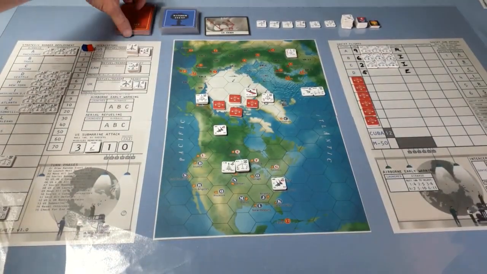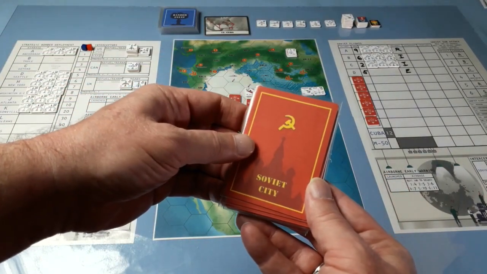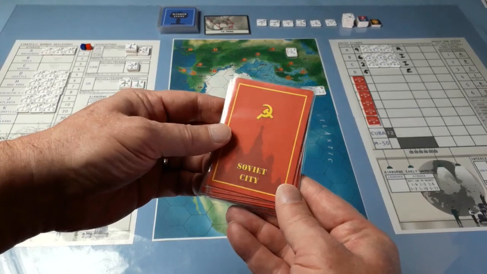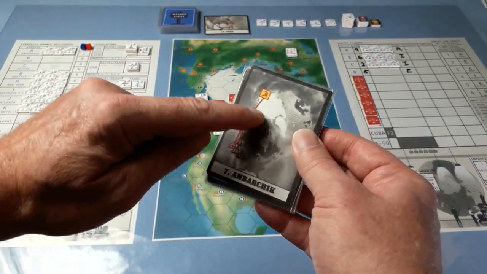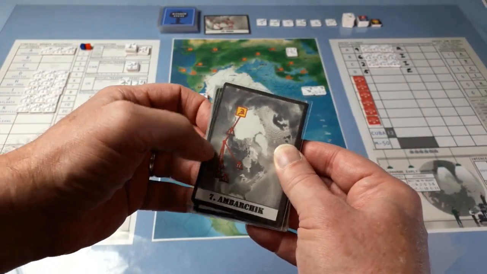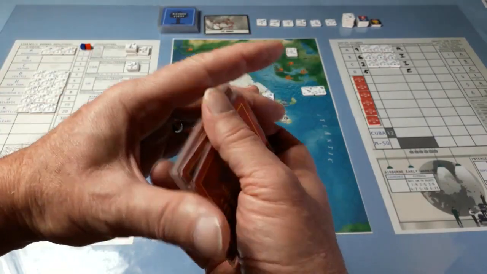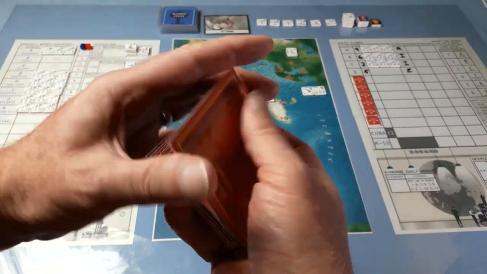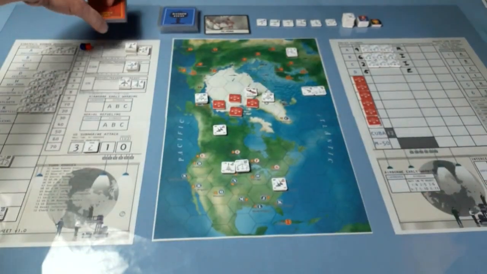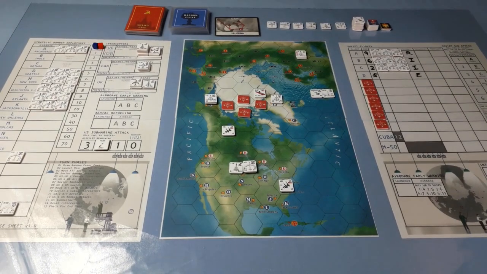And here is the Soviet city deck, which will tell us whereabouts the Soviet flights are leaving from and what their primary target is. We throw a D6 and look up on here. So we give that a shuffle. And that goes over there. I think we're ready. Sorry about the glare, by the way.